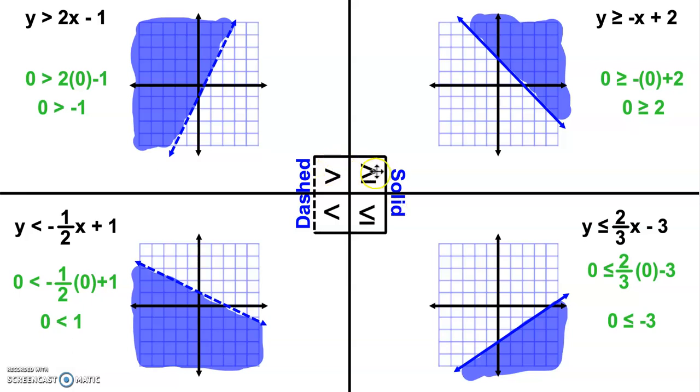When you have greater than or equal to, notice when we graph that line, we've shaded above the line. So when we have greater than or equal to, we're shading above. When we have less than and less than or equal to, notice we're shading below the y-intercept. So we're shading below when we have less than or equal to. I also want you to notice that each of the equations are already in that slope-intercept form where y is by itself. That's very important here. All right, now we're ready for you to practice on your own.